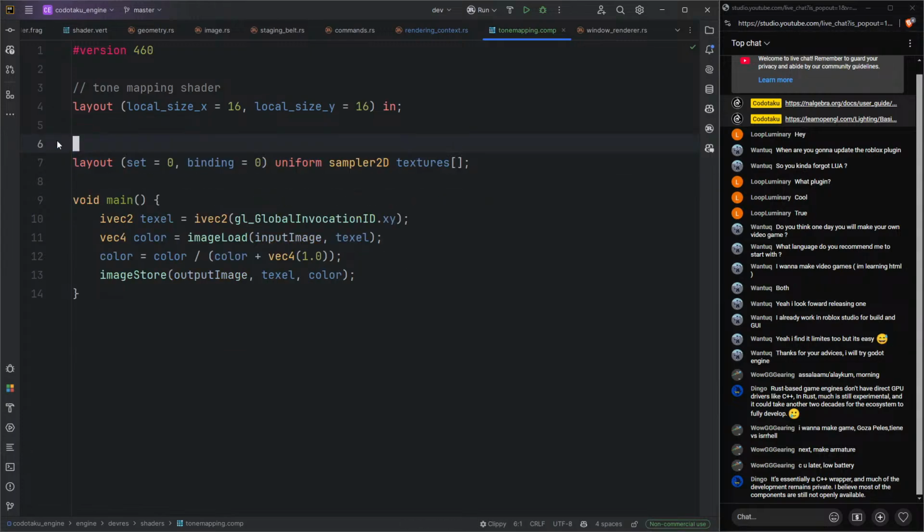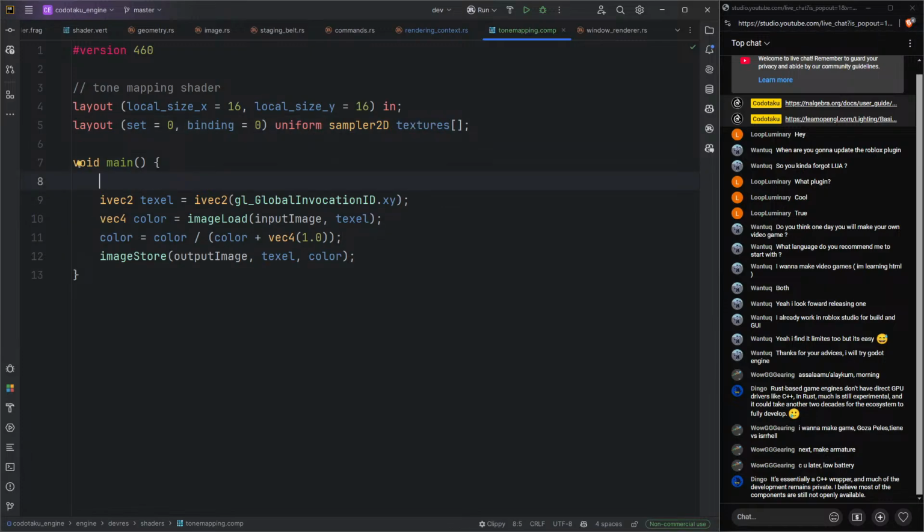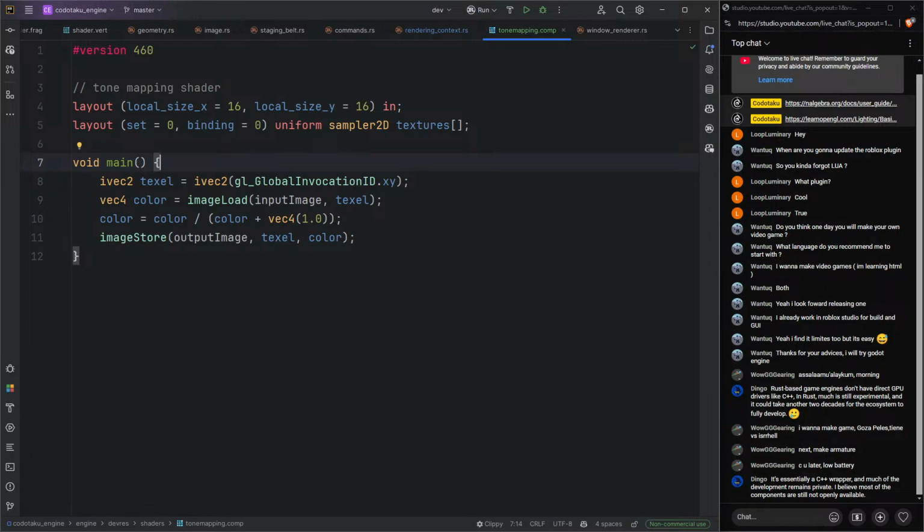here's my guess. My guess is that we could just say, so the input image, well, what it's supposed to be, well, it wants a sampler 2D. Can we actually get an image 2D instead? Oh boy.